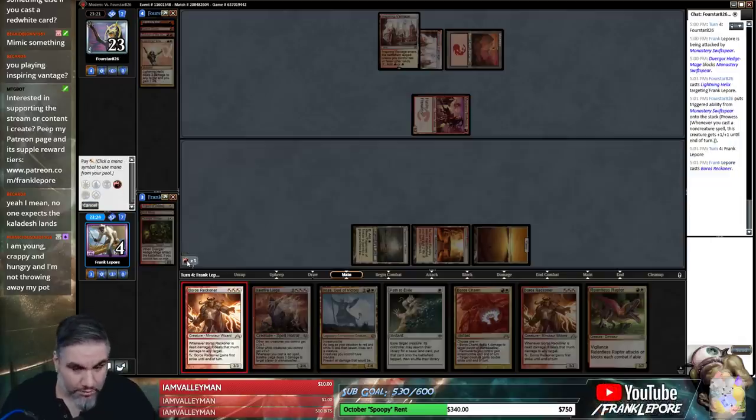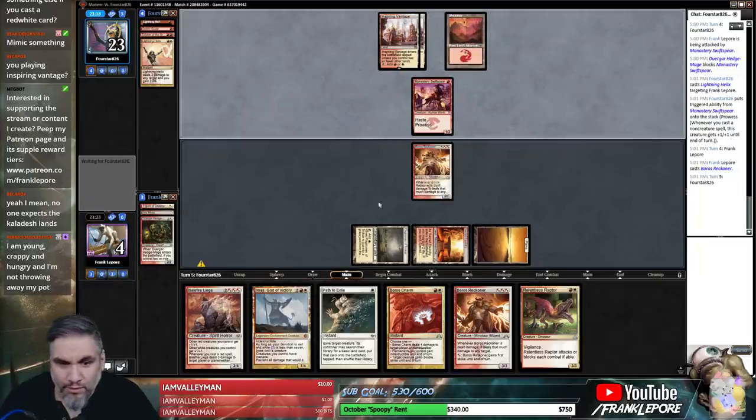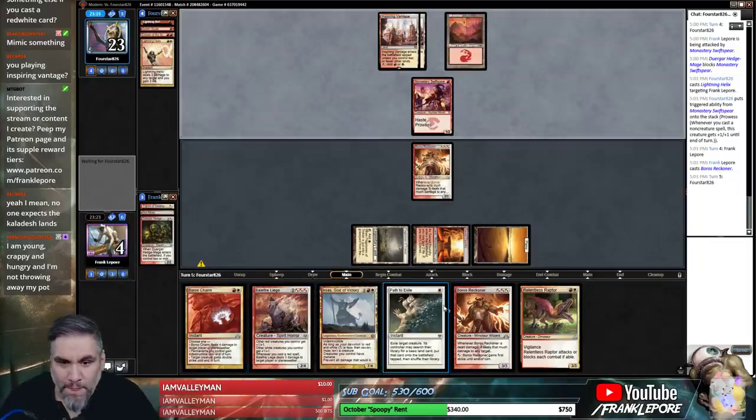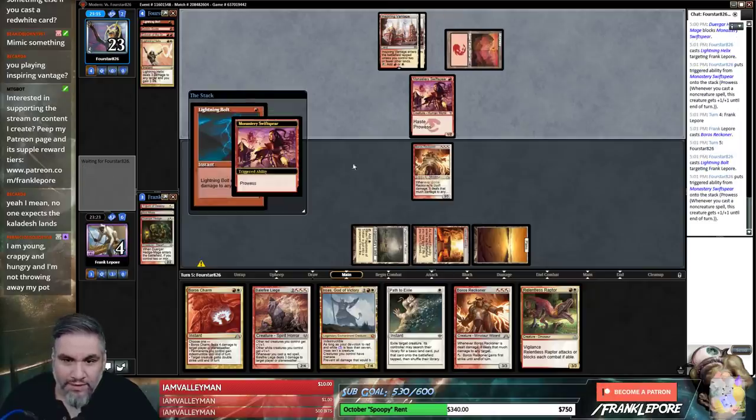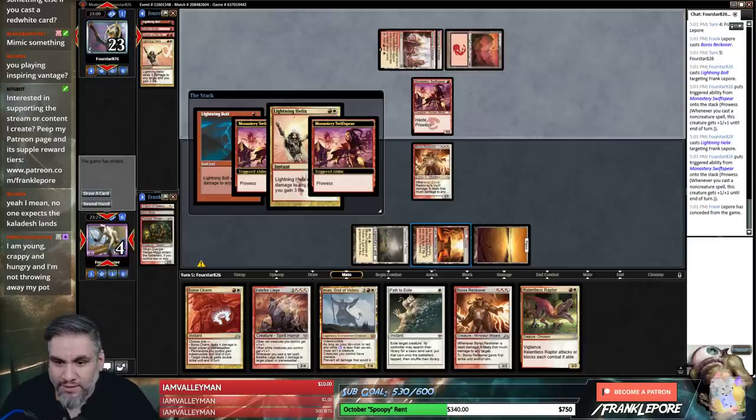Boros Reckoner. So we're just trying to dodge two burn spells here, or one Boros Charm. Is it going to happen? I don't think so. There's one. Yep, respond to that one with the next one. You got it. Seems good.